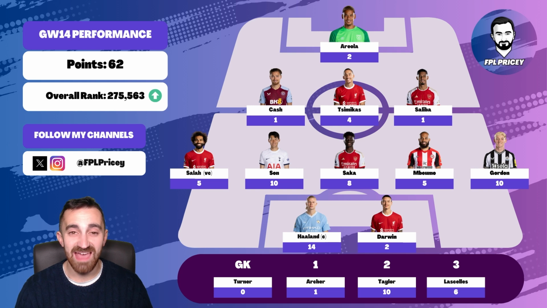Anthony Gordon, yet again, getting a double-digit haul for me. And he's getting less and less differential every single week, but he's still putting in the shifts and getting me good points. And that is a big reason as to why I've been getting green arrows in the last few weeks. And Buemo was one of my transfers in, not the only transfer in, but he got me the assist. I did sell Bowen for him, who got nothing. So up on that move, and then Saka, Son and Salah all returning as well. Son obviously getting 3 returns, although one of them was that own goal. But overall, very happy with midfield.